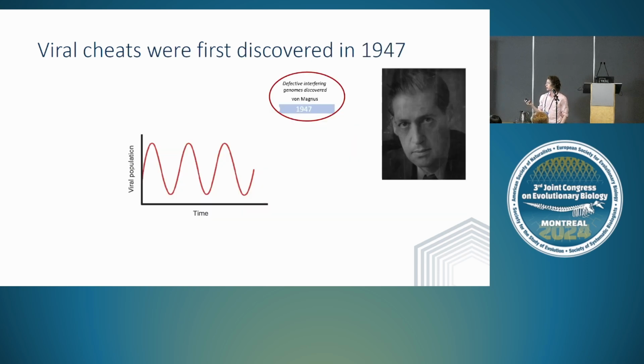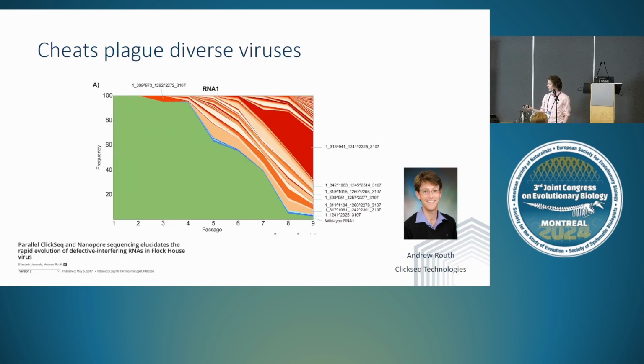Because of this, we've seen these guys historically all the time in virology. These are the very first tissue culture studies ever done on influenza, and Preben von Magnus was seeing cycles. These cycles are caused by the periodic accumulation of cheat genomes that crash the populations. And we now see this almost universally whenever you try to grow viruses in the lab. Looking at it in more detailed genetic information, what we're seeing is the invasion of cheat genomes that have deleted the public good parts of the viral genome.